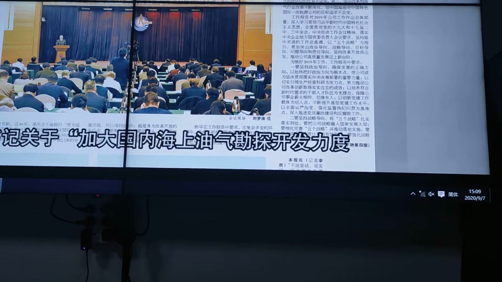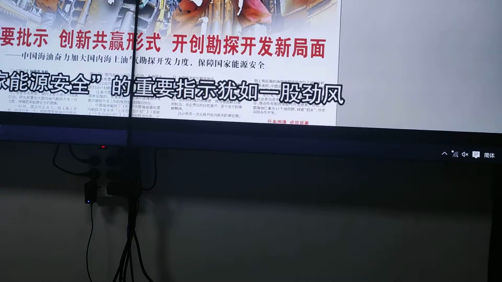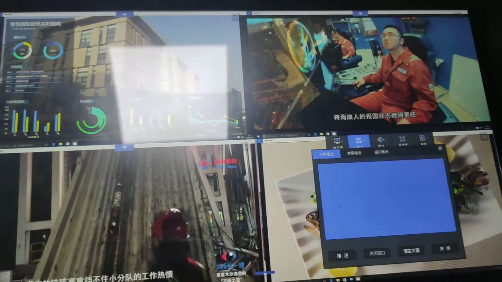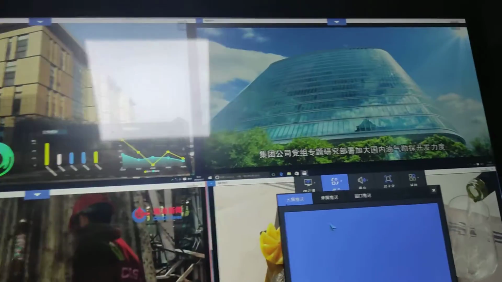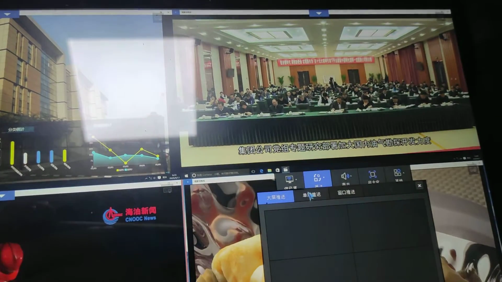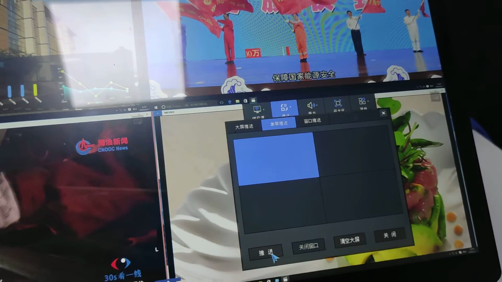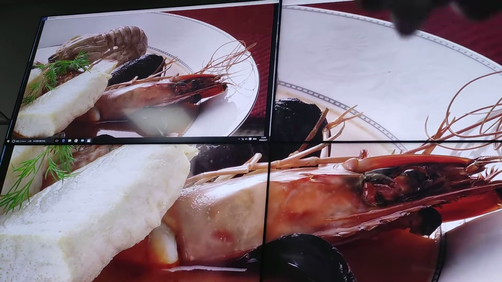So now we can see we got this one on the video wall. If you want to have this one only on a single display, not the whole video wall, we can just send to a single display. Send. Then we can see we already got one on that window.